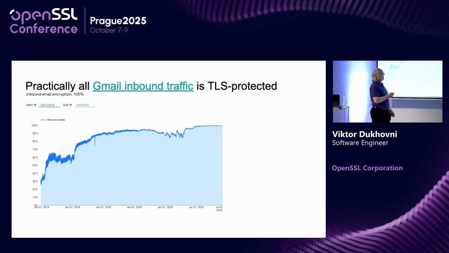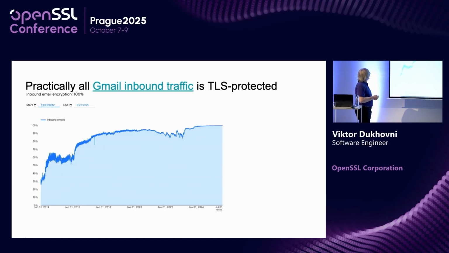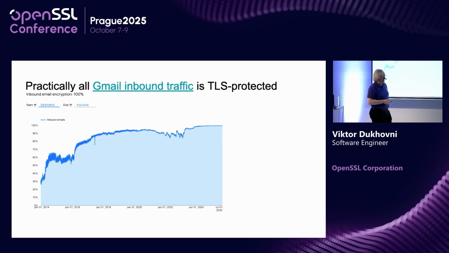Perhaps because, in part, if it's not, Gmail might actually put it in a spam folder. So people have learned that they'd better do TLS if they want to deliver mail to Gmail. So probably even the spammers are driving up this number, because especially they wanted to use TLS. But anyway, TLS is pervasive in email, even though it's optional.